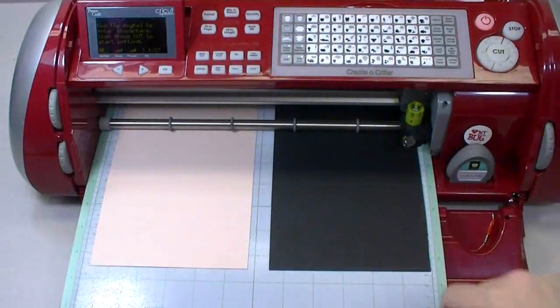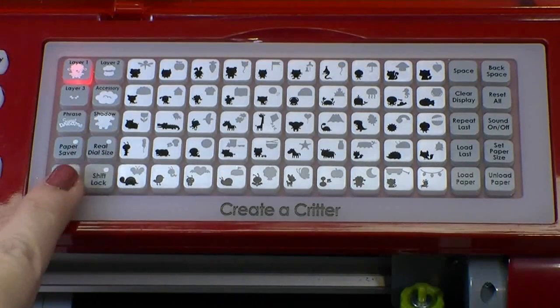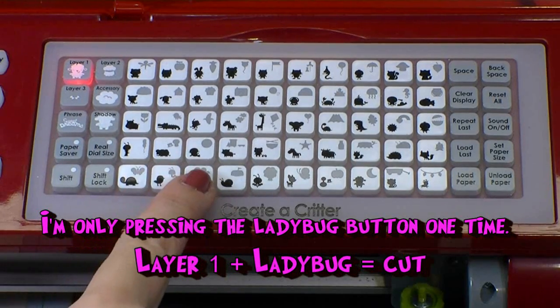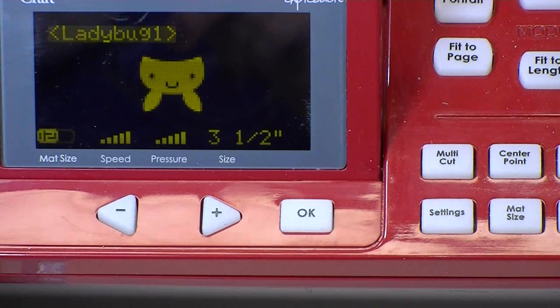So I'll find the layer 1. It happens to be up here at the top. Let me zoom in a bit. All right, so layer 1, and not the shift because we're doing the lower piece, and then just the ladybug button again. So there we are with the R5, 3, and now the ladybug is going to come up in the screen. Yay, ladybug head! We did everything just right. So now let's cut her out.